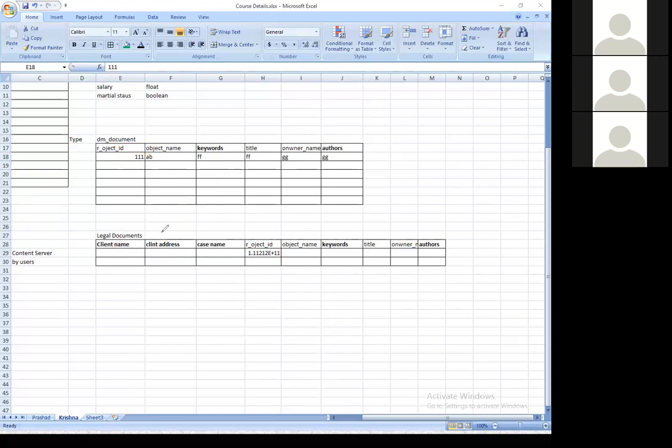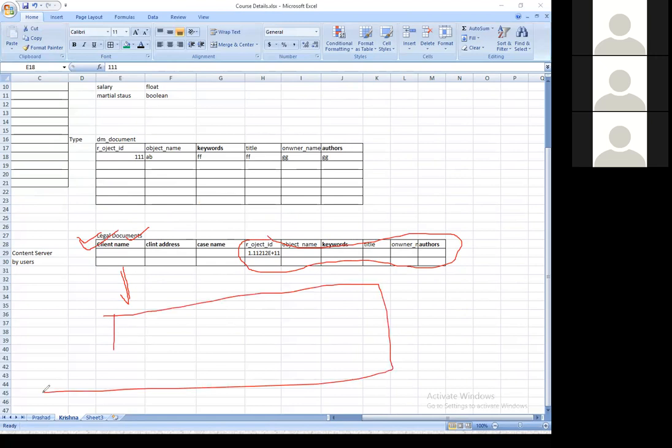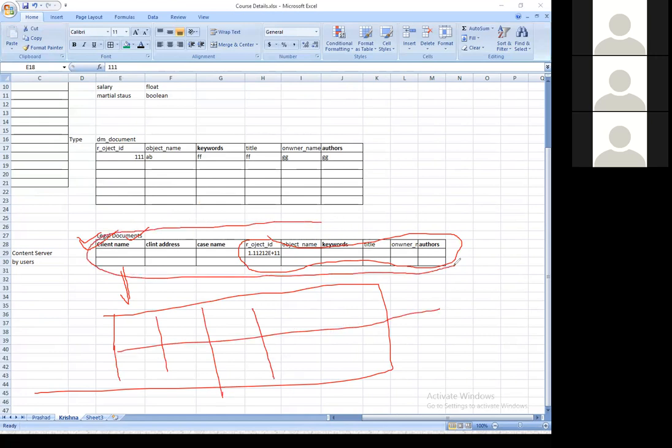So why is it necessary? So that the system can recognize the object. Now, let's say you have a legal document type, and you take this type as a supertype and further create a subtype. Then all these fields become inherited to this subtype.